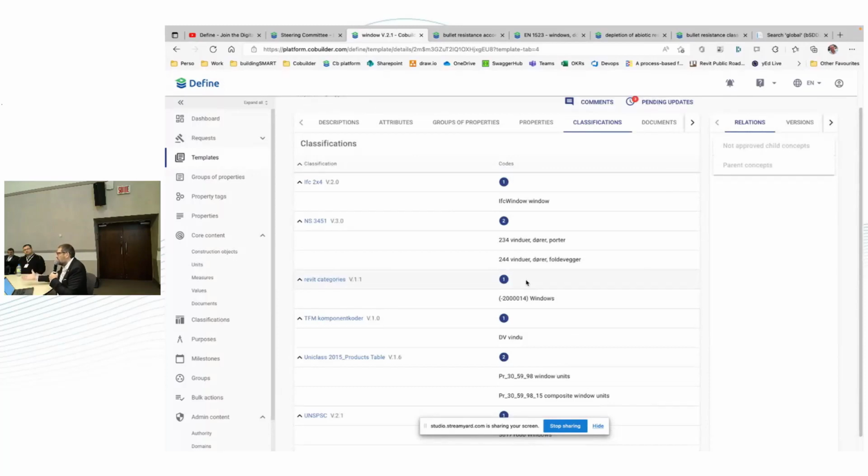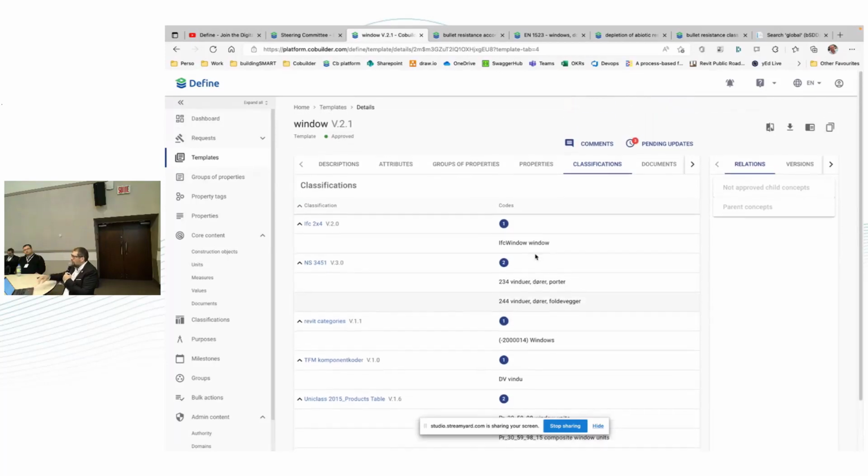I will have created my data template for window with the properties coming from the standard, and this will be attached to an ISE window which is described in bSDD. So I will keep the link, and I think that was important for you to see. You can also create properties coming from the standard and attach them to properties coming from the ISE model.